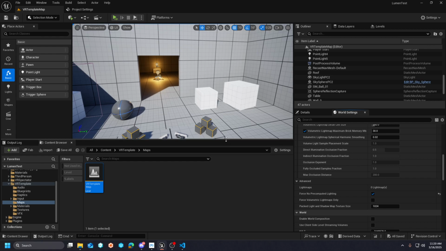In the previous project, I started with the VR template. But as you know, the VR template is built for forward rendering, so you have to manually apply all of your RHI, deferred rendering instead of forward. There's a pretty lengthy process to get from forward to deferred and get all of your stuff right. So in this project, I took a bit of a different approach. I started with a third-person template because it's set up for Unreal Engine 5 defaults.